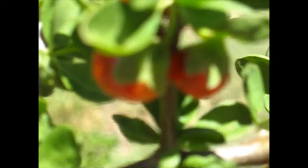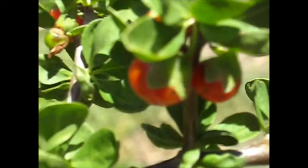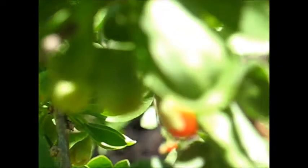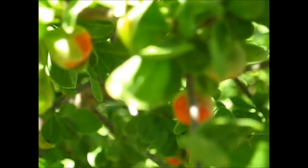Here we are looking at some African boxthorn berries in the countryside. They seem to endure the heat very well, and I haven't observed that they get fruit fly, which is interesting. So you've got a hot and dry climate resistant fruit, and it doesn't get fruit fly. Makes you wonder why it isn't as popular as goji berries. Some more. Does make you wonder why they're not as popular as goji berries. Makes me wonder anyway.